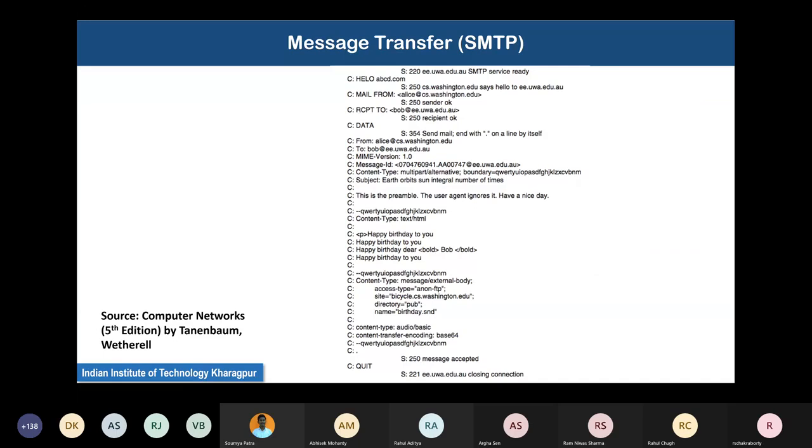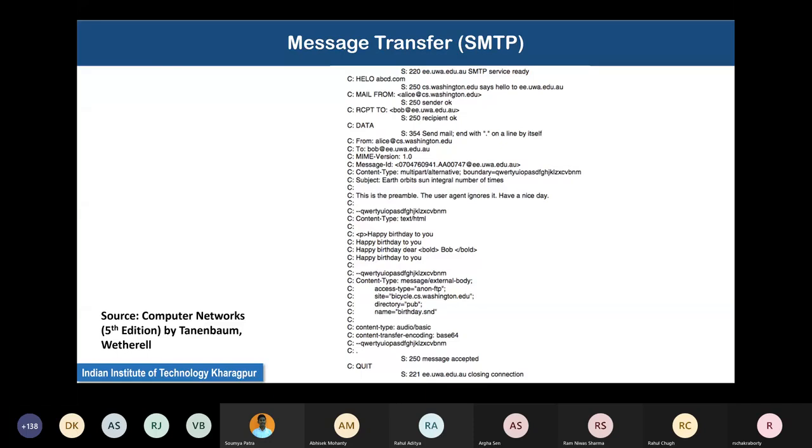This is an example of an SMTP session. The C lines are the commands written by the client, and S are the replies it received from the server. There are some commands like hello. When the server receives a request, it replies that the hello has been received. It replies with another hello, the server.